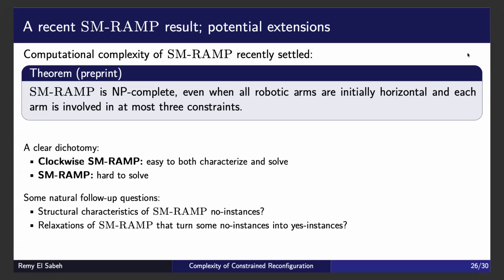So what do we want to look at next? What is it that makes SMRAMP hard? And how can we change some things about SMRAMP so that we get something that's a bit more interesting than what we currently have? Because right now the problem is kind of dry, right? You have this ordering aspect of things, and this decision on how to rotate things. So we want something that's a bit more expressive. So our first instinct was to allow multiple moves per robotic arm. And that's what we call multi-move RAMP.